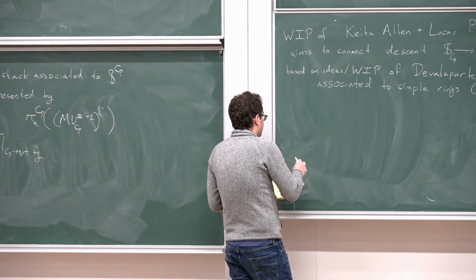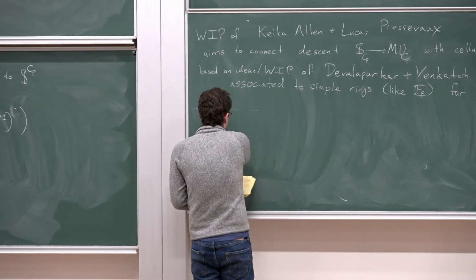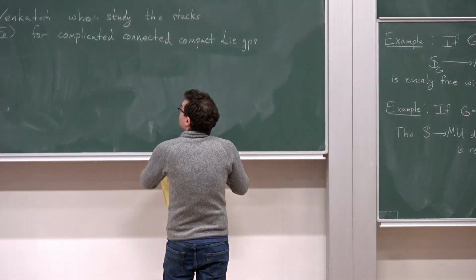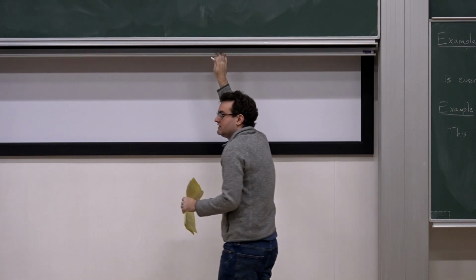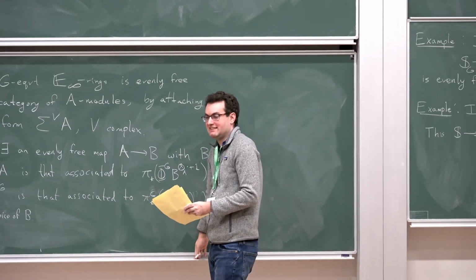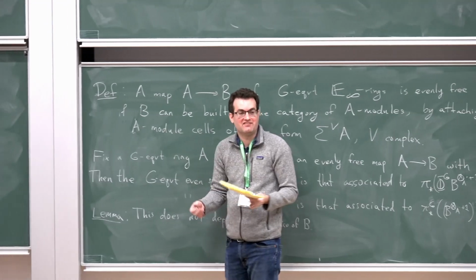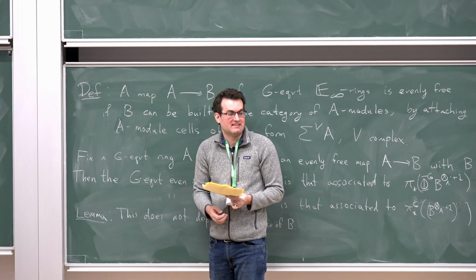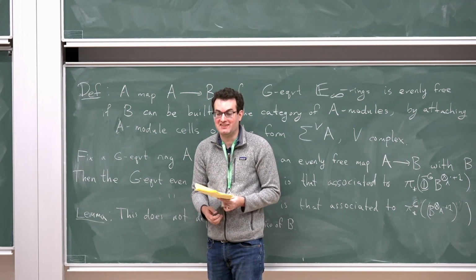In any case, which complicated compact connected Lie groups? Oh, I don't know. You should ask them. But for example, starting with things like SL_N, which are maybe not so complicated, not so compact. Yeah, so I think they're recovering some pretty interesting stuff. But it is premature, especially for me, to be talking about it.